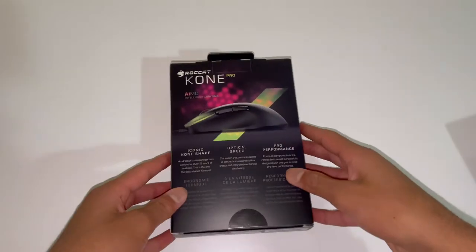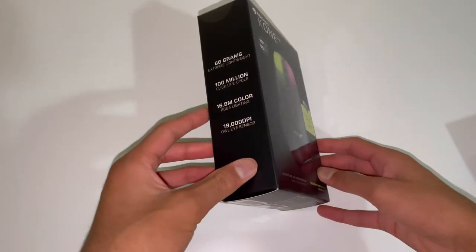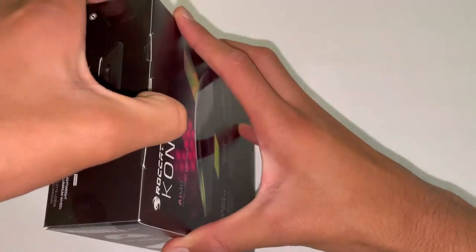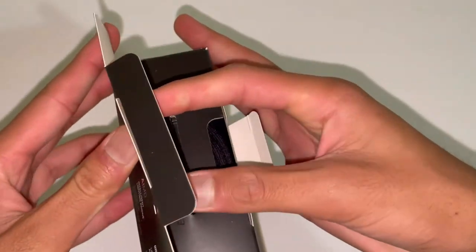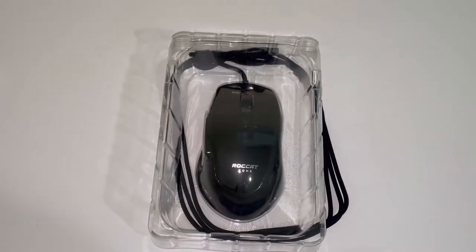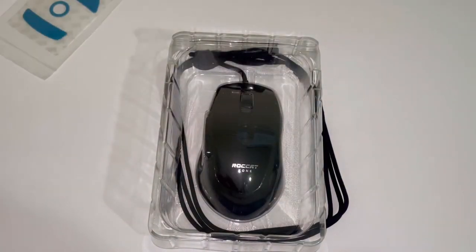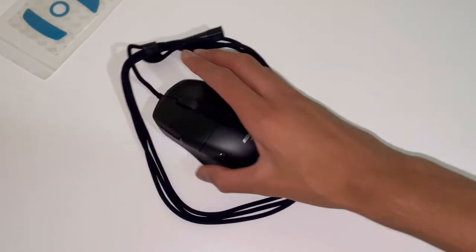First of all, just looking at the packaging, that just looks amazing. I love the people at Roccat, like the designs, that's insane. Let's go ahead and open it. All right, let's go do it. So I think it goes something like this. There we go. All right, let's get into the action. This is the mouse. So along with it comes, I think, two stock feet, the quick start guide, and the mouse itself.